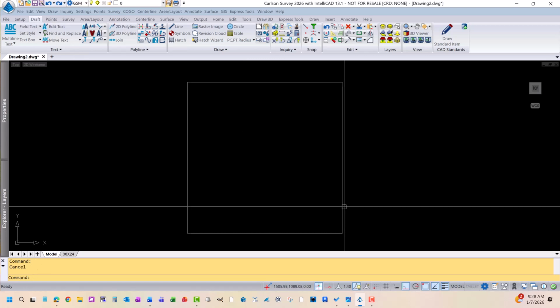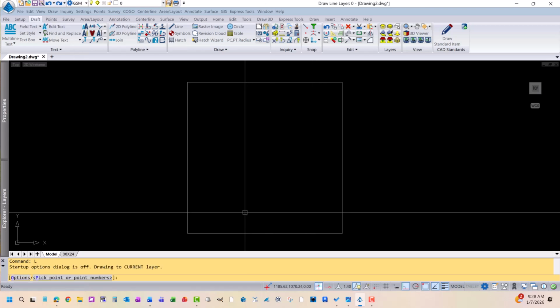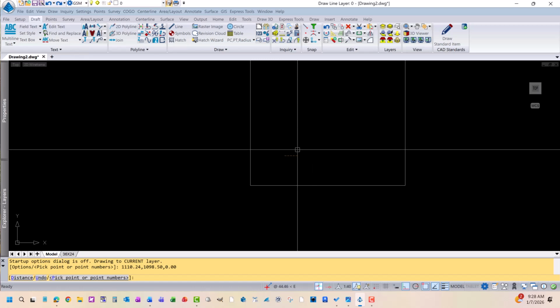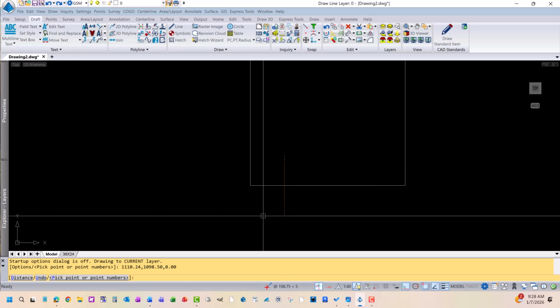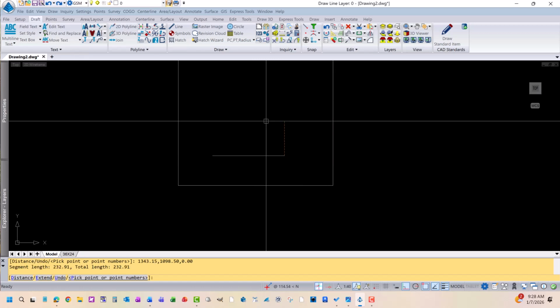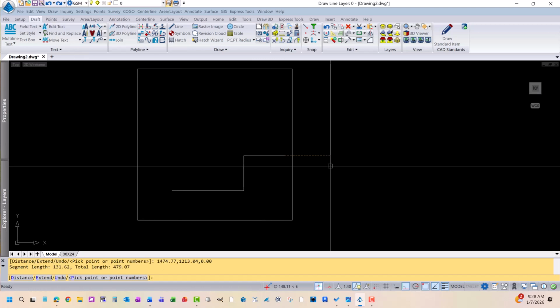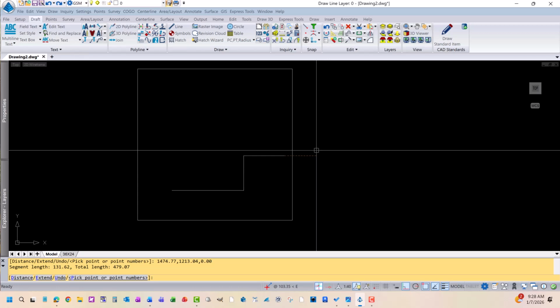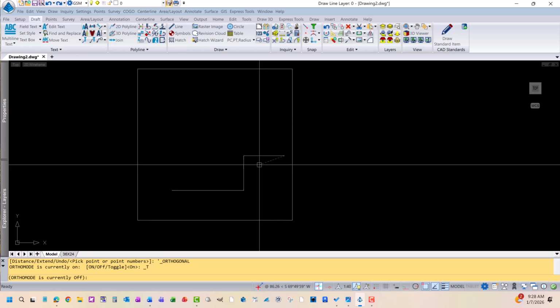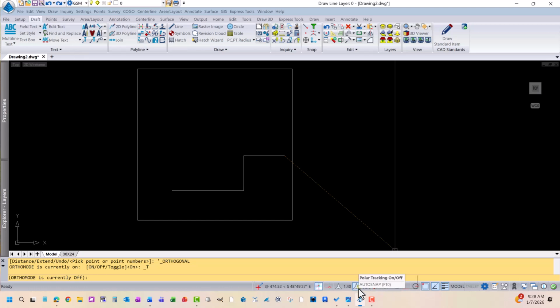Now, the next command I want to show is just the regular line command. Line, I can just pick here. With Carlson, it picks wherever I pick, it puts that in the center with the line command. You'll notice also that right now, I'm only able to draw lines that are perpendicular to each other. That's because I have the ortho mode on. Now, you can hit the F8 key, or down in the bottom, down here, you can change this. Ortho mode is right here, ortho mode on or off.